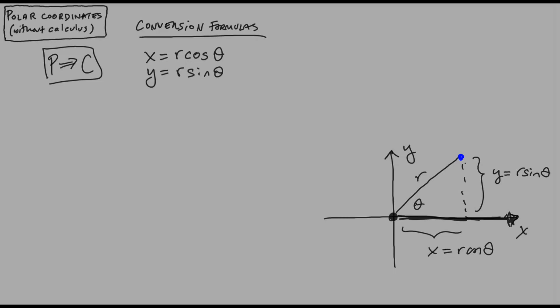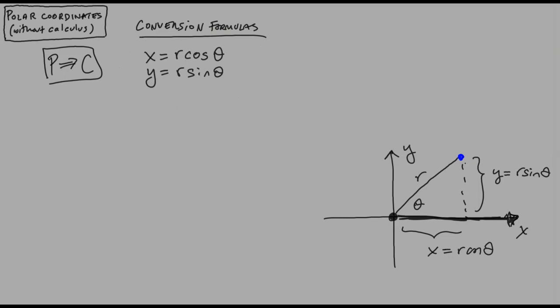And yet, am I pulling the wool over your eyes? I showed you that these formulas make sense when the point is in the first quadrant. But what if I take a point that's not in the first quadrant? Most points, after all, are not in the first quadrant. The first quadrant only takes up a quarter of the entire plane. Do these still work? They had better. They do still work, but please don't just take that on faith.